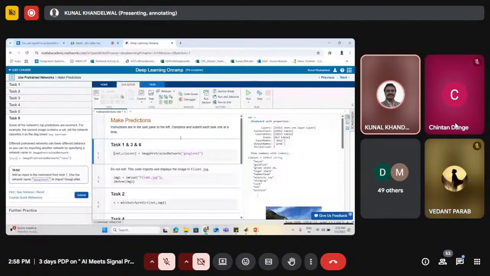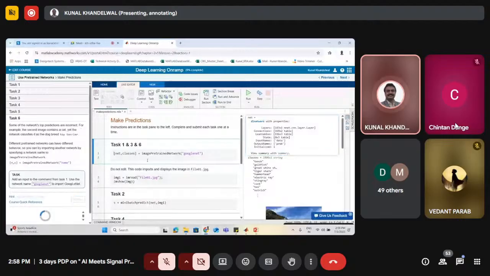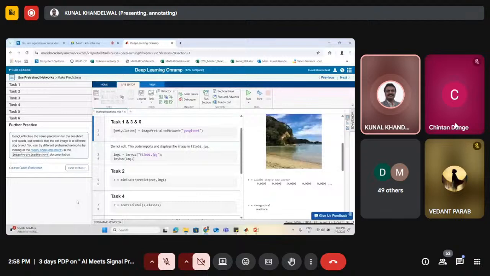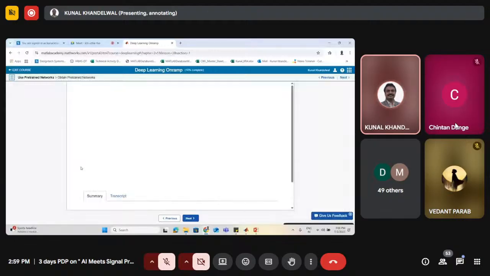You can observe this information. Click on submit and let's see, have we been able to do this? Yes. Click on next task. If you wish to do further practice, you might do it, or you can go to another module.